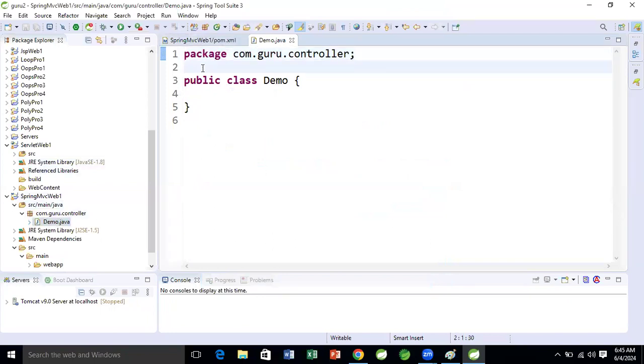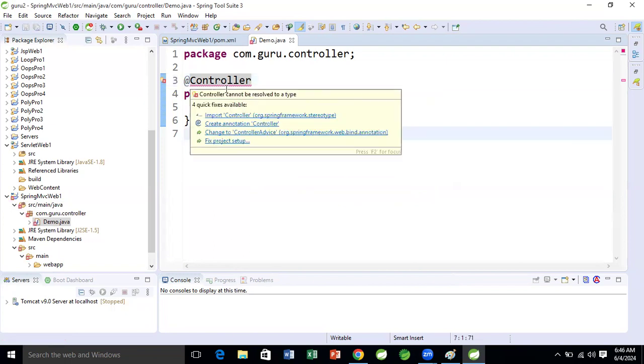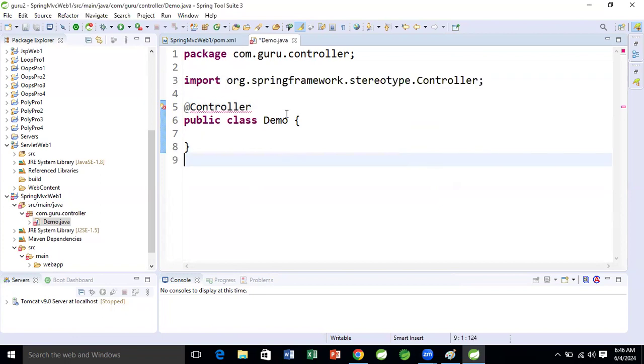Okay. For this purpose, here use a controller annotation. Import it. And first, if you remember, this is a stereotype type of class.